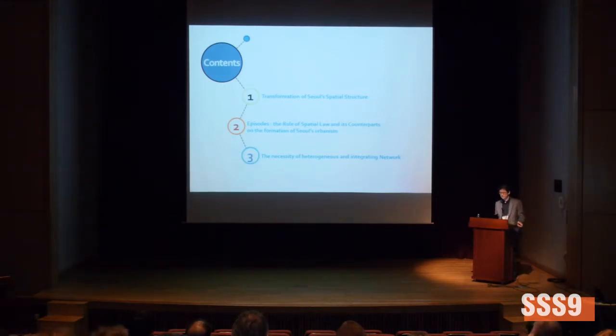In this context, today's presentation is composed of three parts. First, Seoul's spatial changes explained diachronically for a brief introduction of Seoul. Second, I'll present several case studies to explain how the spatial law and transspatial counterparts are responsible for these spatial changes, and how these spatial changes are mutually informing and transforming urban spaces. Lastly, in order to clearly interpret this phenomena, I will indicate the shortcomings of an existing spatial network analysis method. Subsequently, I will explain the direction for my future research for heterogeneous network.